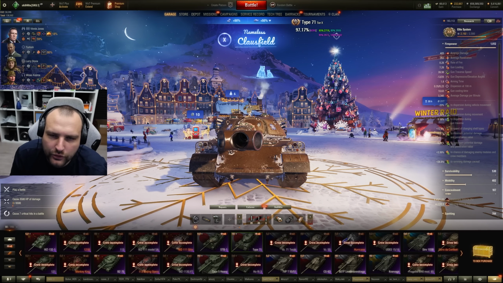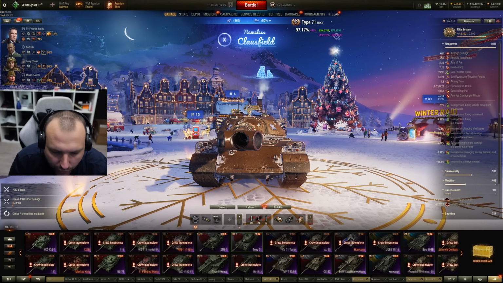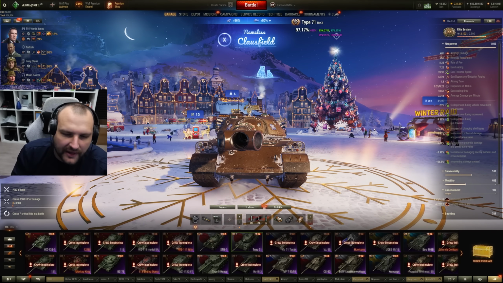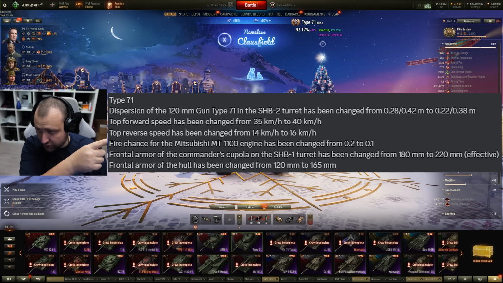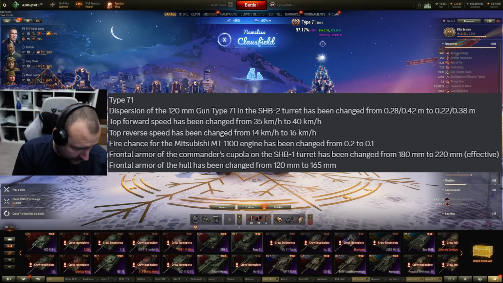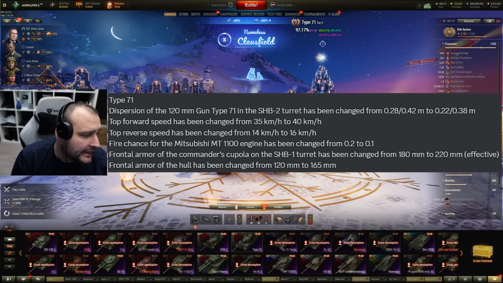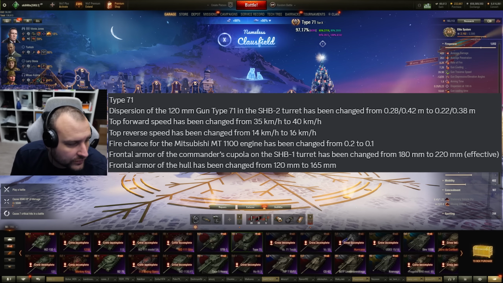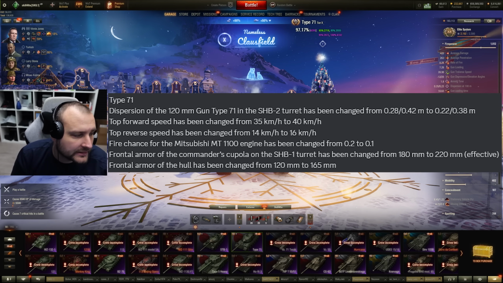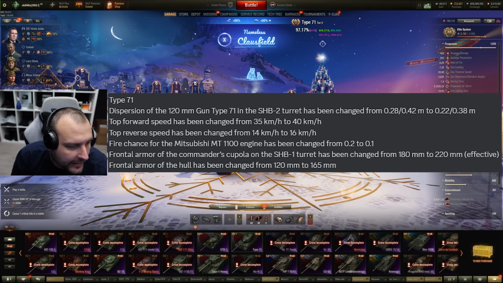And today we are going to have a last rodeo with Type 71 because this tank is getting buffed, and rightfully so. The tank is far away from being ideal and it is not a good tank. Changes of the tank are over there. Feel free to check it out. In a nutshell, the tank is going to become more accurate. The tank is going to be faster, from 35 to 40. It will retreat faster, from 14 to 16. It is going to be harder to light this tank on fire, twice as hard as it was before.